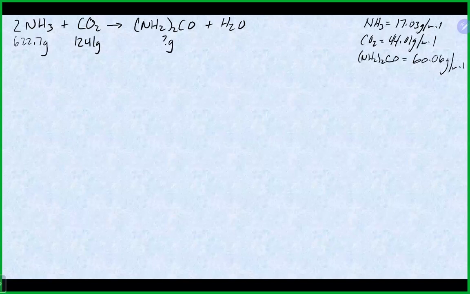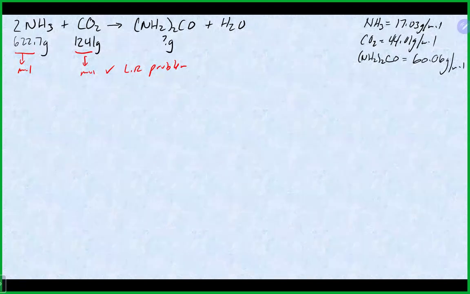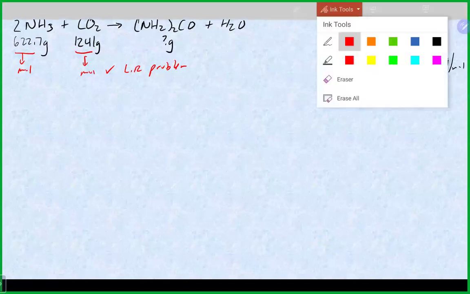So again, like I said before, they usually will not, in blinking lights, tell you it's a limiting reagent problem or not. When we look at this, we do have grams of this reactant, and we do have grams of this reactant. Once again, we can very easily get to moles of each of these reactants, and that is the thing that tells you this is a limiting reagent problem. So again, if you can very easily, with the information given to you, get to moles of each reactant, then you know you have to do that limiting reagent step or calculation here.